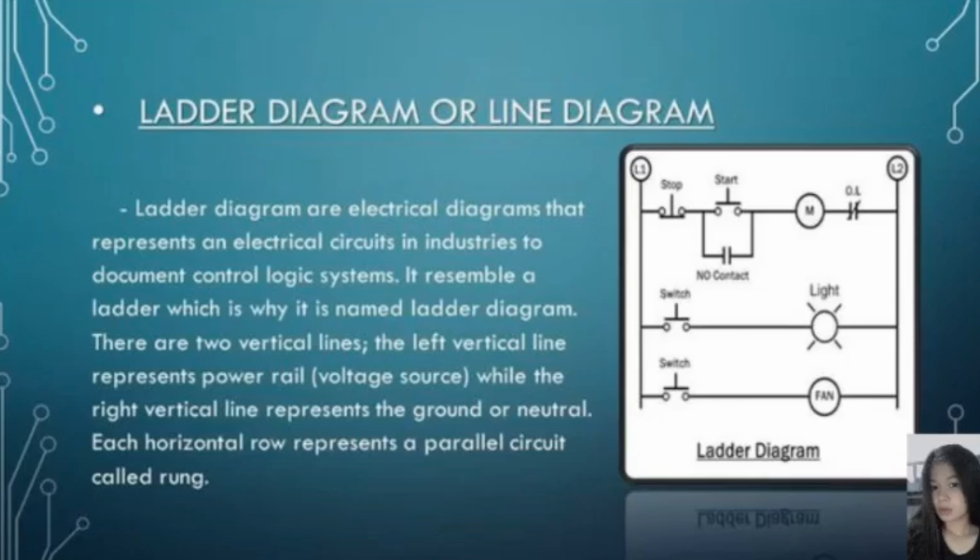They are called ladder diagrams because they resemble a ladder, with two vertical rails and as many rungs as there are control circuits to represent. For example, if we wanted to draw a simple ladder diagram of a lamp that is controlled by a hand switch, it would look like this in the picture. Simple ladder diagram of a lamp that is controlled by a hand switch.